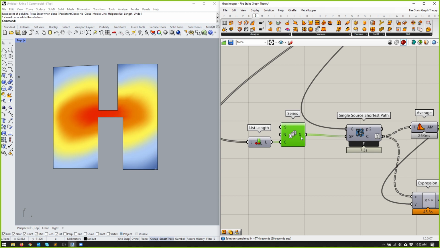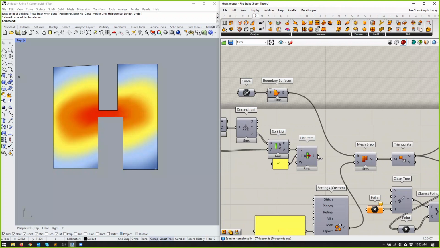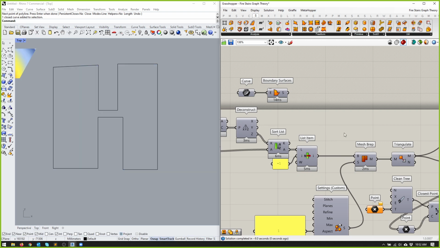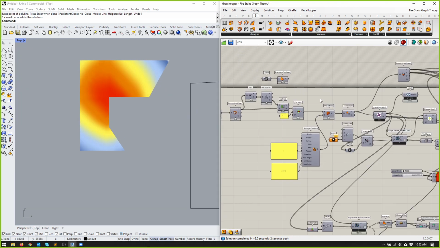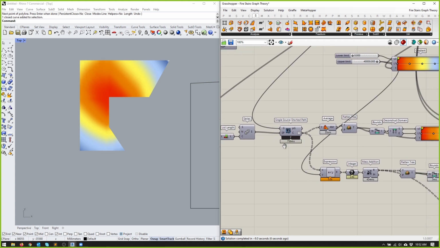So that's what the series is doing. In this case now there's 1,522. Let's just pop that back to the other floor plate. So we've got our 527.